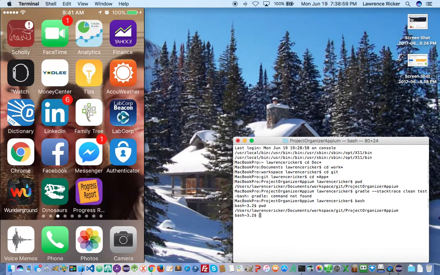And you remember in my first video I set up the Bash shell, the Born Again shell, with the path with Gradle in it. So I have to obviously launch a Born Again shell in order to have access to Gradle. But I kind of prefer the Born Again shell.